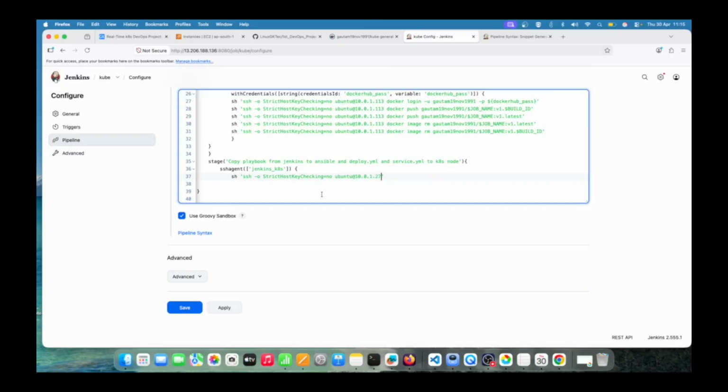We can also write this, change home Ubuntu.